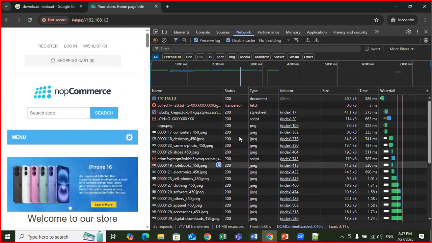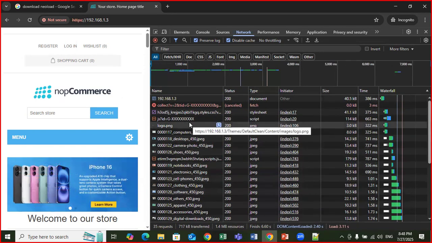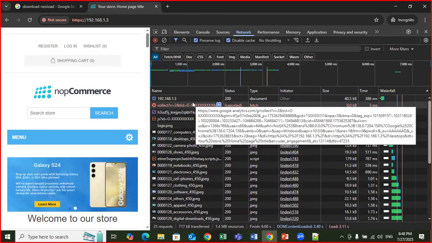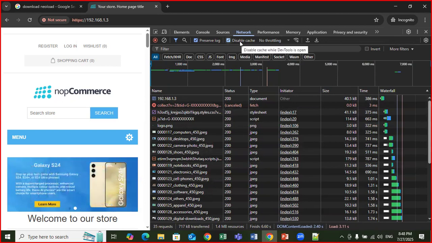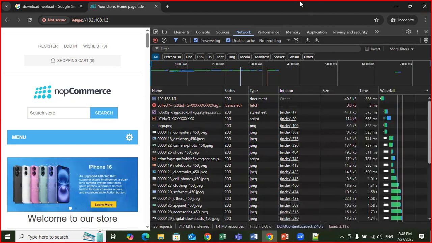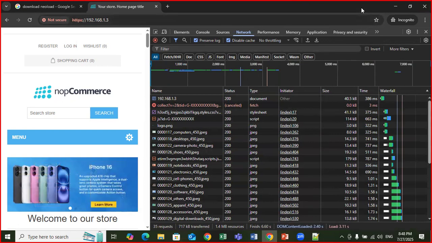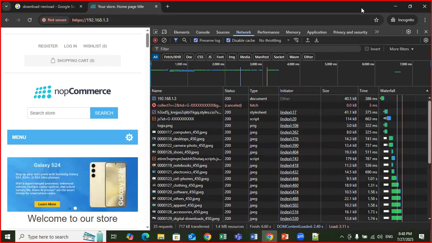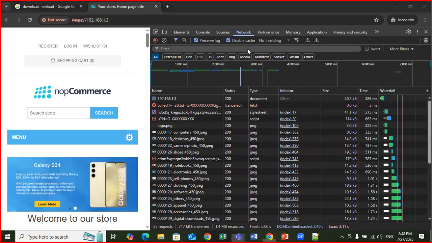Okay, so I just want to discuss only a few points which you don't know. Why? Because most of you are already aware of all these points, but still, what I feel is there are some points which a performance tester needs to know, so that's the reason why I'm bringing this point. Whenever you are trying to launch any kind of application to verify the response times, obviously, what I'll suggest is go with the incognito mode. That is the first thing, and even if you are using the incognito mode and you are opening the developer tools and verifying it, just select this disable cache button and then verify it.